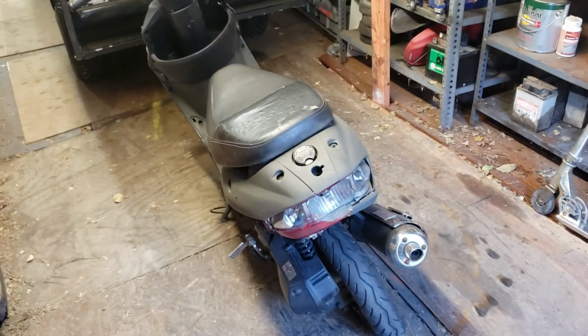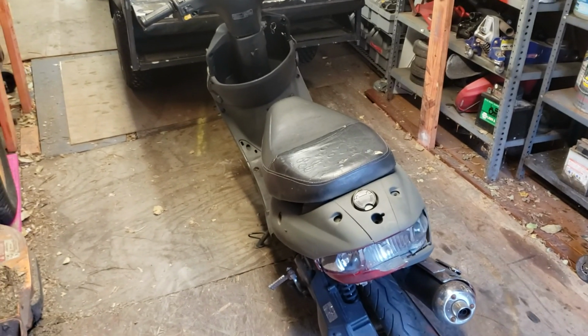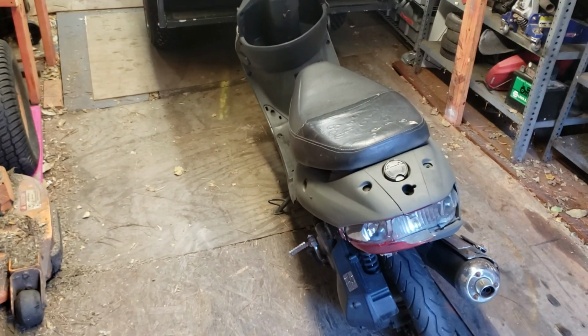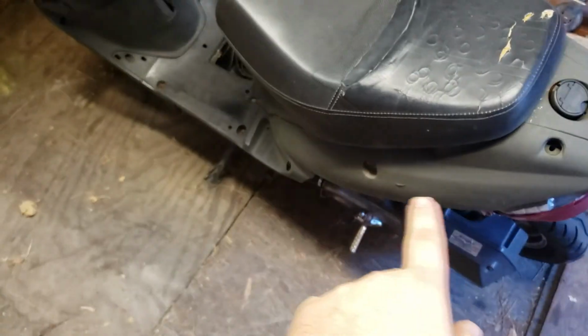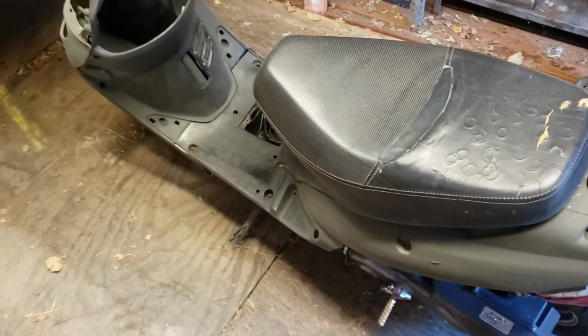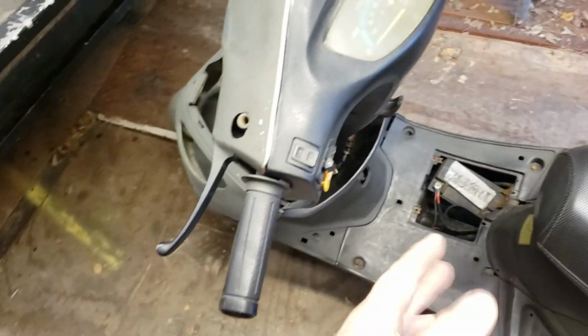So it's just gonna be a little scoot around, have fun, and when I get bored of it, I'll sell it for a couple hundred and make some money off it. It was a faded red. It used to be bright red, and it faded to pink basically. And you can see it's missing parts. The battery's no good. Use a kickstarter, but it works. It's missing parts there too.